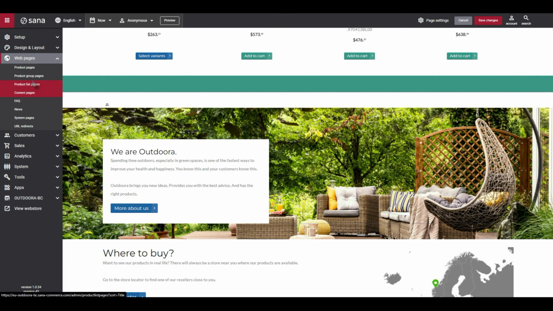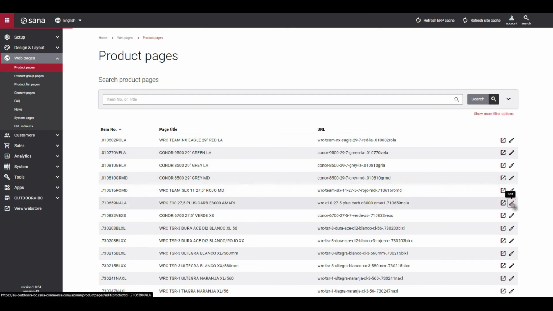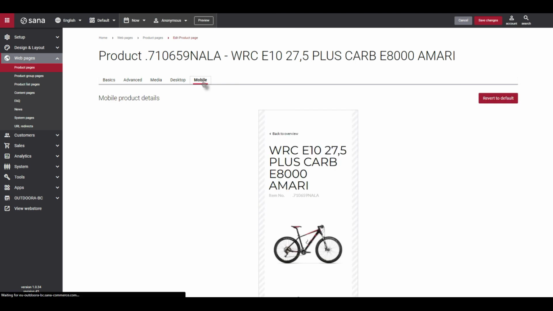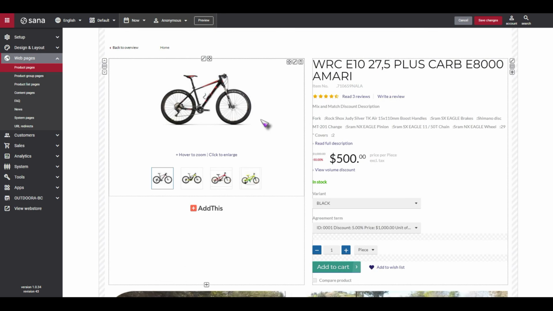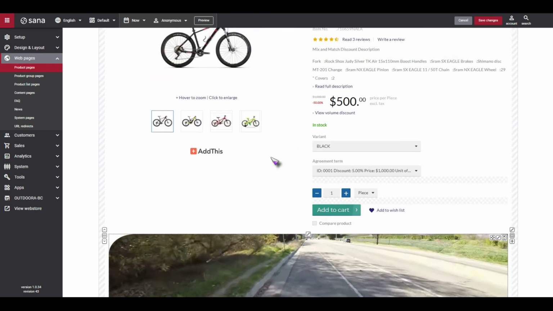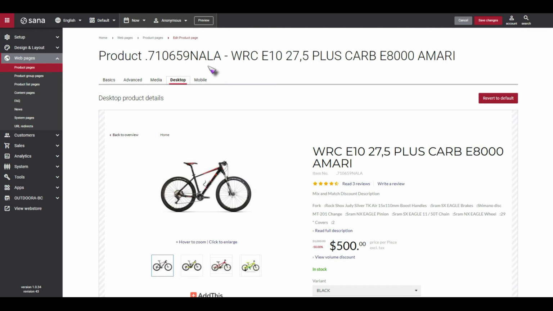On the left-hand side, we also have our product pages and our product list pages. So if we go into a product, we will see within here, we have exactly the same options within individual products. We can also do that from a mobile view, so we can choose how this is laid out. And if we go to desktop, we can choose exactly how we want our product pages laid out and any additional content that we want to upload on every single page. This makes it a really nice visible store, and you can add as much information you want into each individual product page to help your customers make those buying decisions.